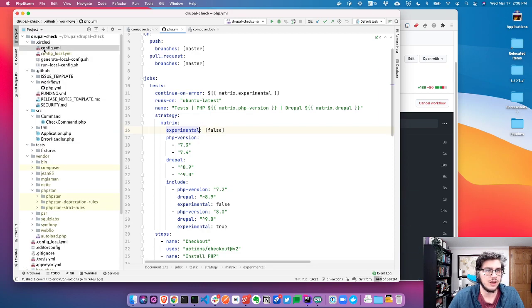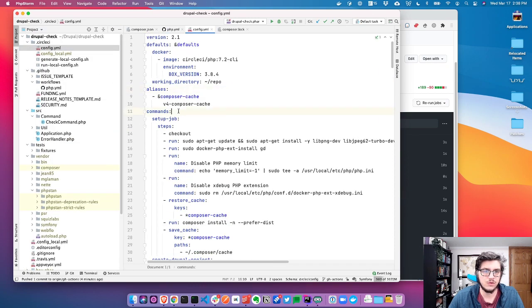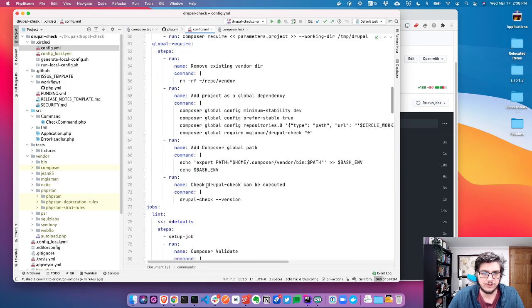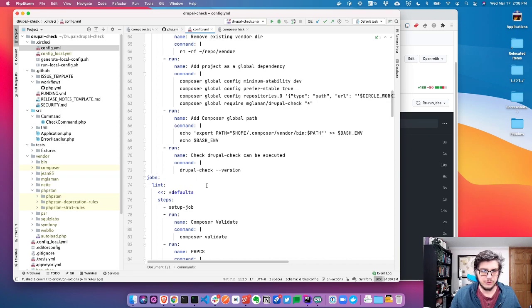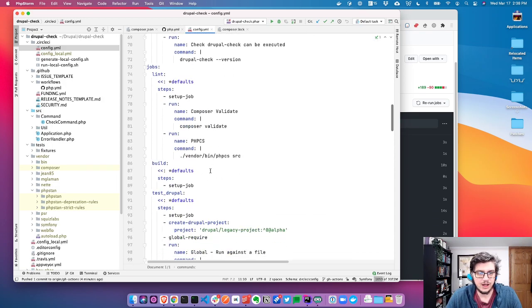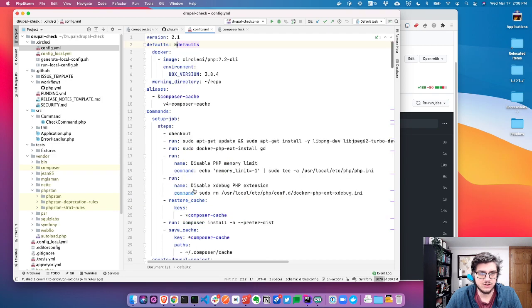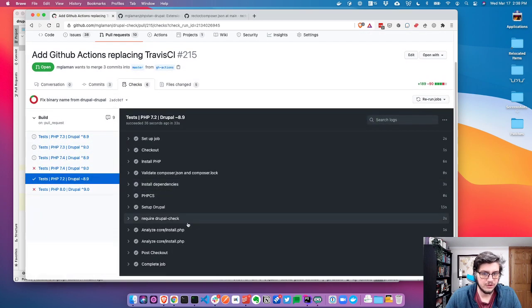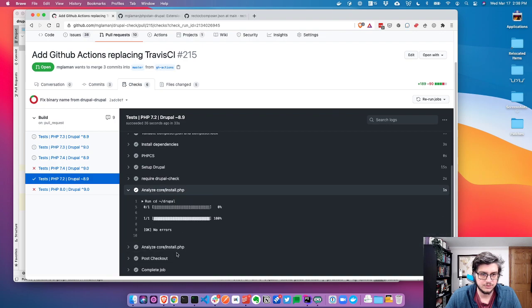But with Circle CI, they let you write custom commands and setup. But Circle CI also doesn't have a build matrix. So it's give or take. GitHub lets you create a build matrix. Circle CI lets you reuse configuration.